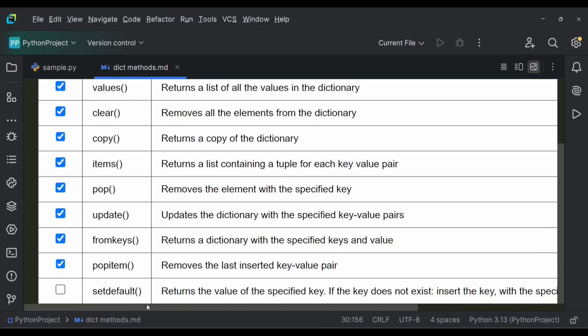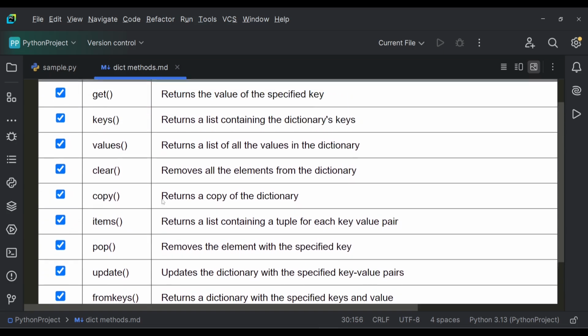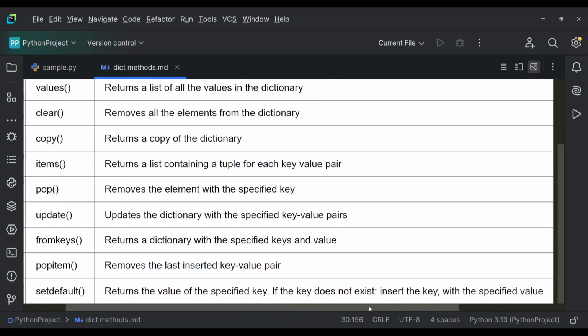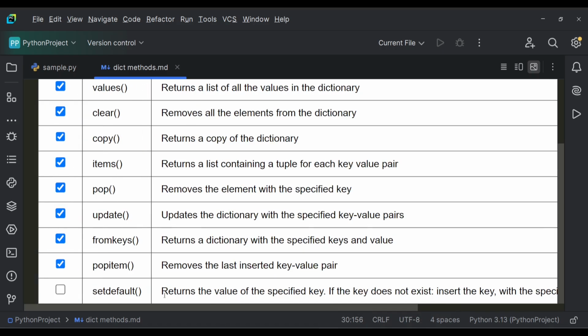So this is similar to the get method, because it returns the value of the specified key, and if the key does not exist, it returns by default None, or if we specify the default value, it returns that default value. But here, if the key does not exist, it inserts the key with the specified value that we have provided. So that is the main difference.